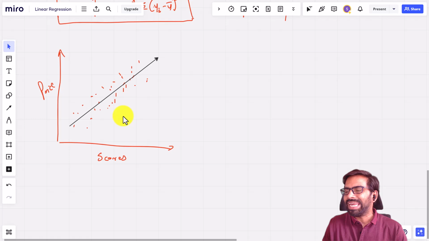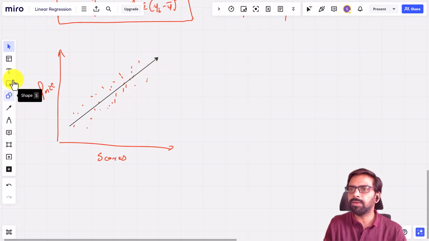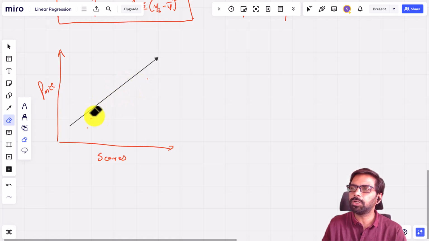Okay, now how do we calculate the line which is the best fit line over here? We calculate the errors, right? How do we calculate this? We calculate the errors over here. For example, if you look at, let me magnify this, or probably what I'll do is I'll just reduce the number of points present on this chart. Okay, so this is my line, and I'll just for the time being consider 2 or 3 points over here, so that we can explain it.